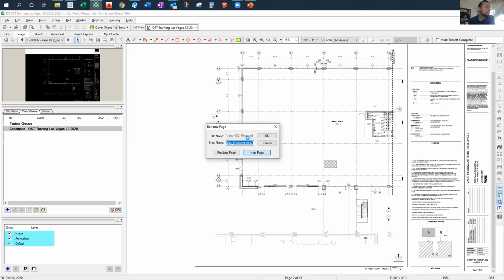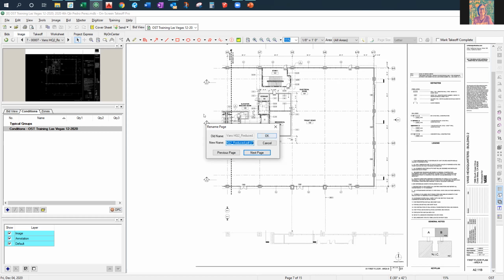I mean, you guys get the gist of it, right? Because if I rename all sheets of it, it's still going to be another 2 minutes probably. So that's how you rename your sheets. Let me just see if I still have the OST training file that I used a couple months ago.